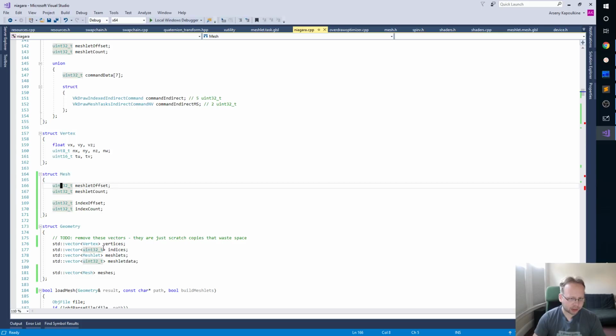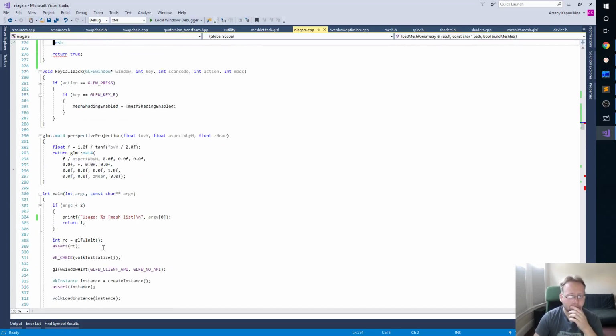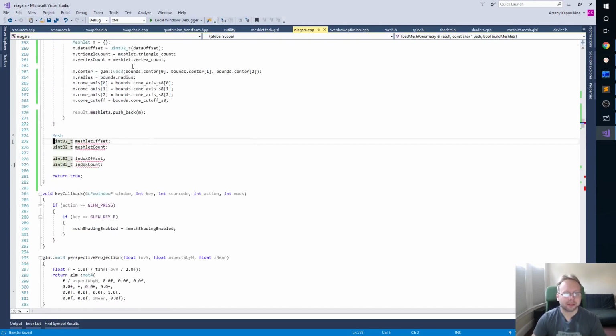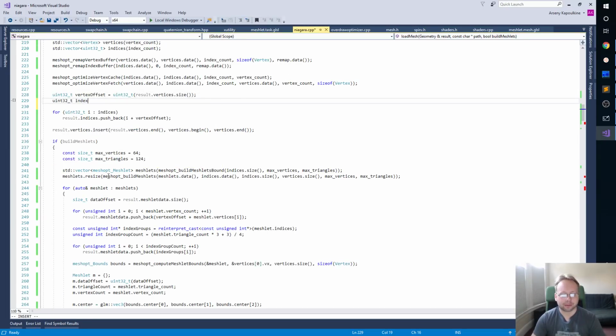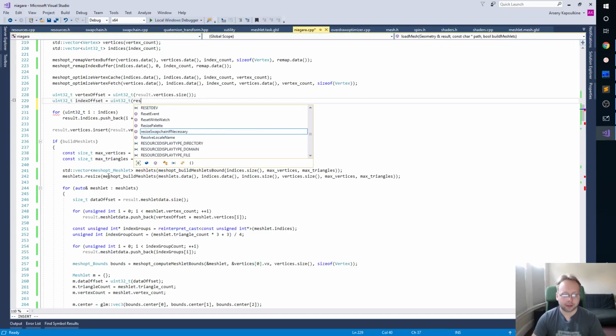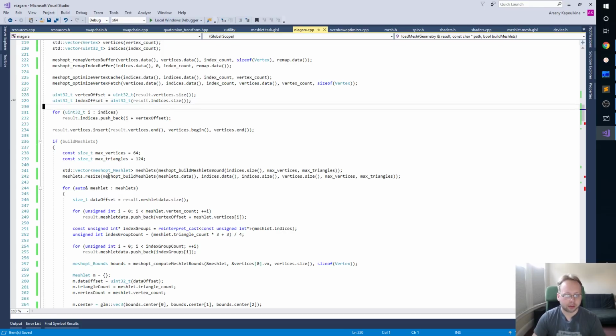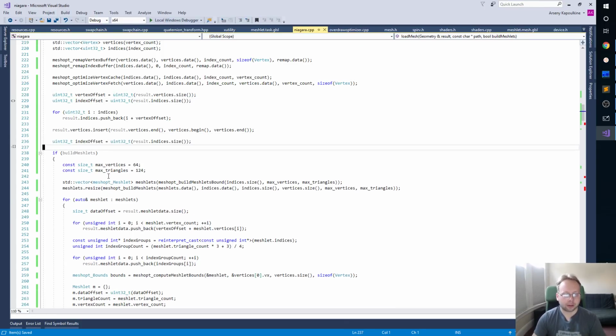It just has offsets and counts. Result indices size, and then meshlet offset.